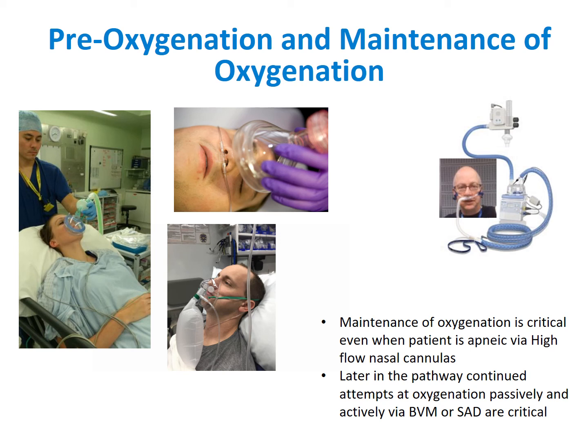However, you see that they've got them in a head-up position at approximately 30 degrees, and this favors proper oxygenation and filling of the functional reserve capacity of the lungs, giving you a longer apneic time before they start to desaturate. So this is really, really important that you maintain oxygenation at all components in the pathway.